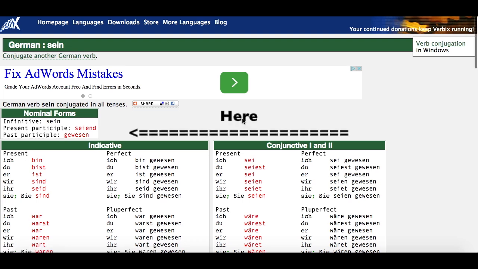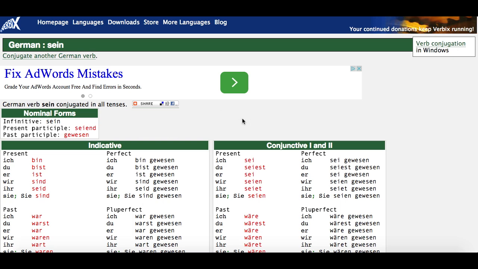First thing you might notice is that they have the word here nominal forms, which are the infinitive, the present participle, and the past participle. So if you're using a present participle, that's used whenever it's used as an adjective. The past participle is used whenever it's used in the past tense, obviously, or the spoken past tense, which in English we call the present perfect tense.